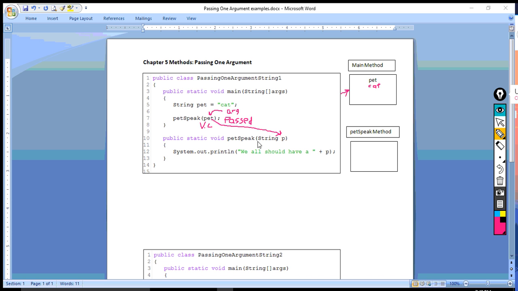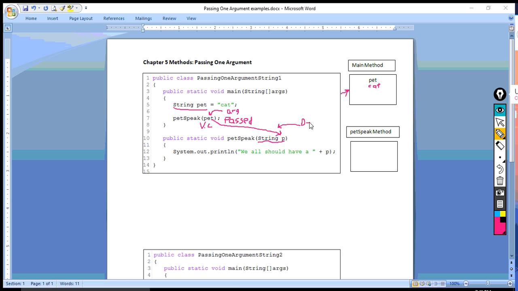Okay, now in the method header we have a data type and a variable. Whenever you have a data type and a variable, what does the compiler do? Well, first of all, what is it called? This is called, of course, a declaration. So make sure that you indicate in here that this is a declaration.